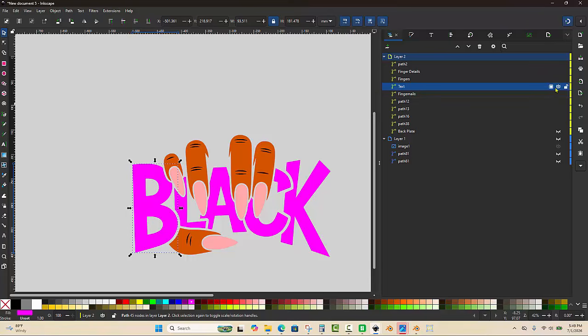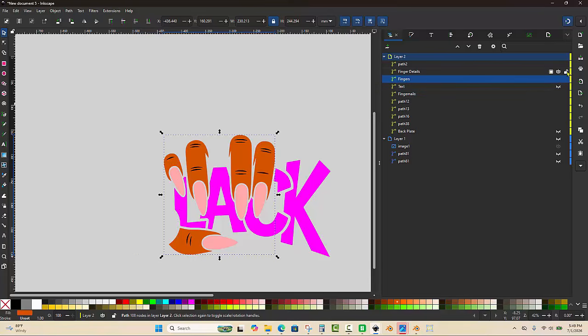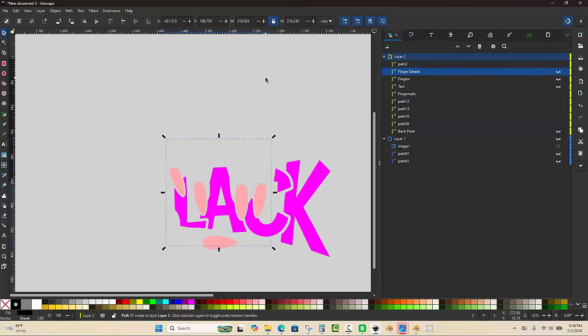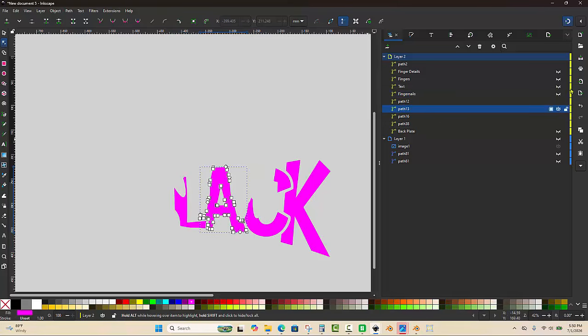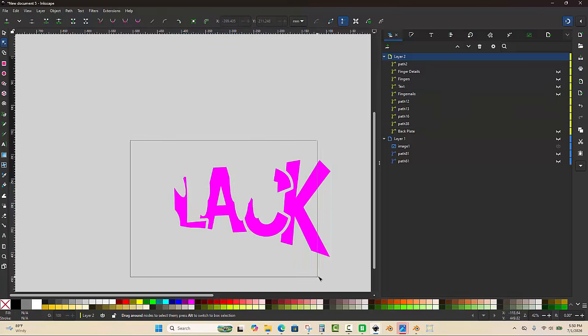So text, finger details, and this will be our nails. Yep, fingernails. And I got you.